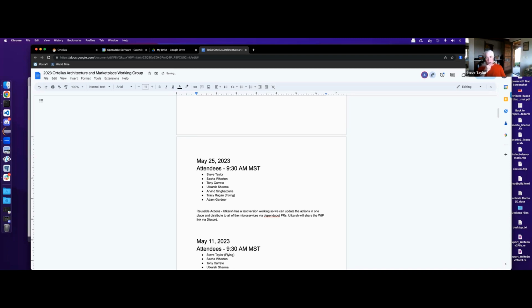Once we get these reusable actions sorted out, Arvin will have to go through and copy the YAML files from the new one into all the repositories and do update PRs for all that. Once we get one sorted out, we'll be able to replicate it to all the other ones. So we'll give you a heads up. Probably next week on that front. Great. I'm looking forward to that task.